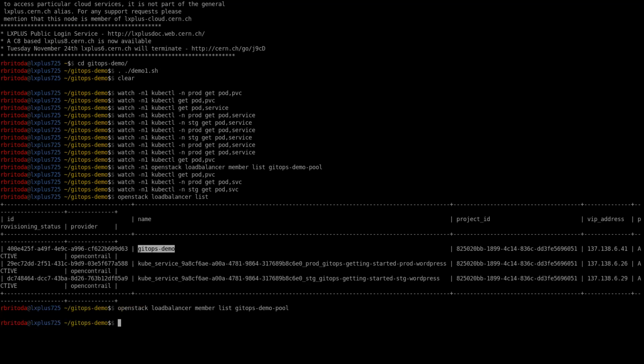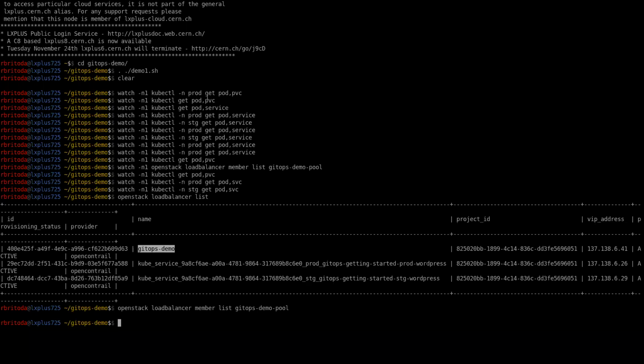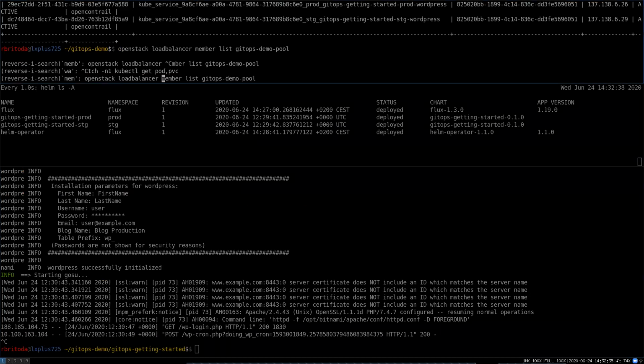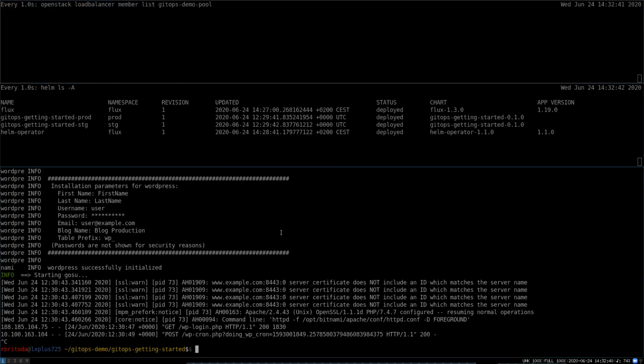But that I can use as the top level load balancer. If we go back to the picture here, I have a top level load balancer, and then I have the two from each of the production and staging environments. So what we can try to do is add it here. Into members on the top, we have no members, but now if I create the members.